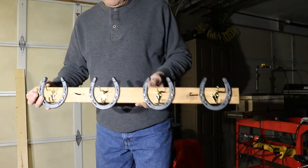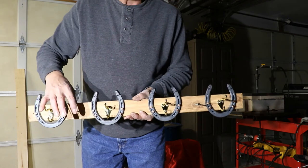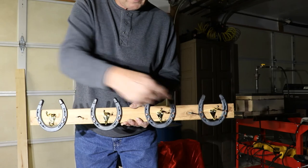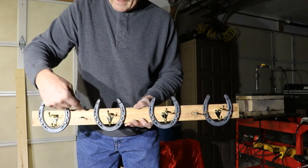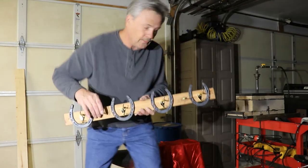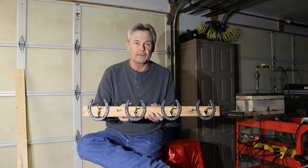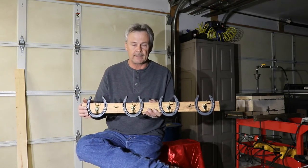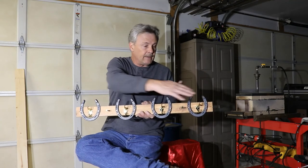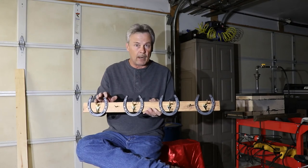Okay, now, I have the 2.25 inch mounting screws here, and I would suggest that this is on 16 inch centers for these two holes, and that's your typical construction, and I would suggest that they run these into the studs at home, because when you come in the winter time, you've got your heavy coats on, specifically if it's been raining or something like that, there will be a lot of weight on this wall, specifically if you have 4 coats hung up. So again, into the studs, and they'll never have any problems with it.